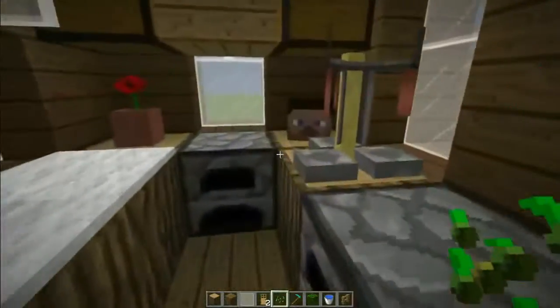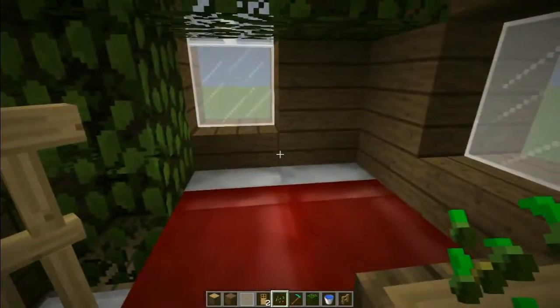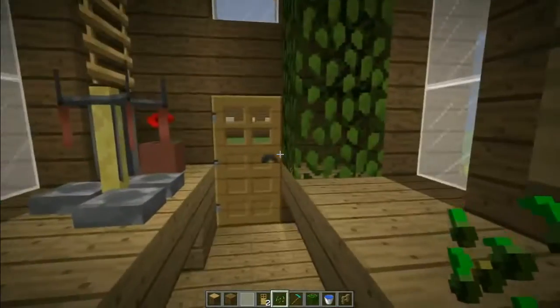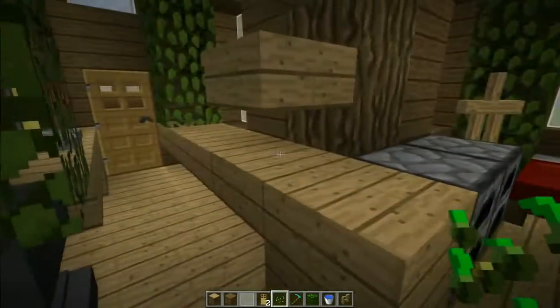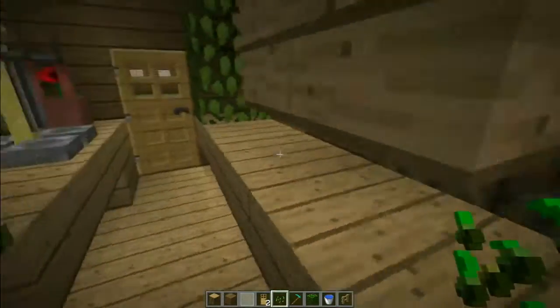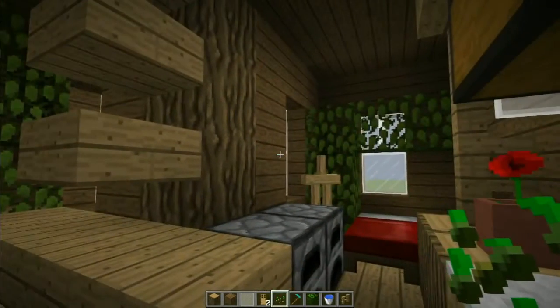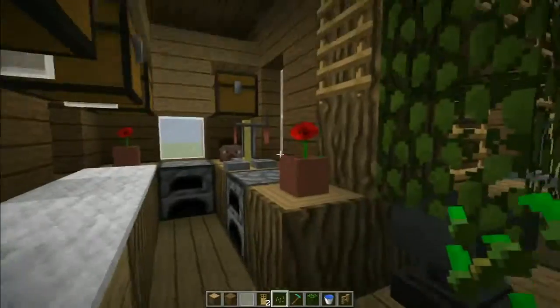Just place some furnaces in this corner. I placed a bed on this corner and this side, with the armor stand and everything, and I just think it's really cool. But yeah, just add some slabs along the front two sides, that's what I did, and then I added some leaves for some cool design. So yeah, that's pretty much the interior, guys.